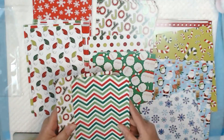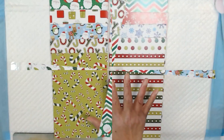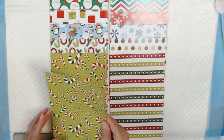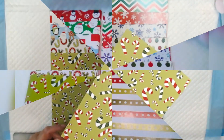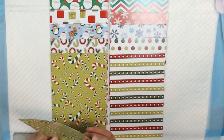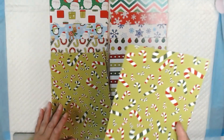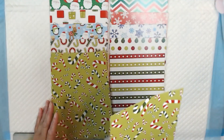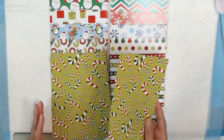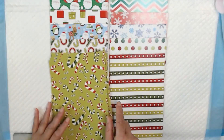This paper set is going to make my card making for her Christmas cards this year much easier. There are 60 sheets and 12 different designs. The quality is good — this is not matte, it's a glossy paper, more of a semi-gloss, and it's thick. It's not cardstock, but it's maybe a 24-pound — it seems a little heavier than 20-pound. It's a nice quality paper. You'll be able to score on this if you need to, and it will be strong enough to handle embellishments.